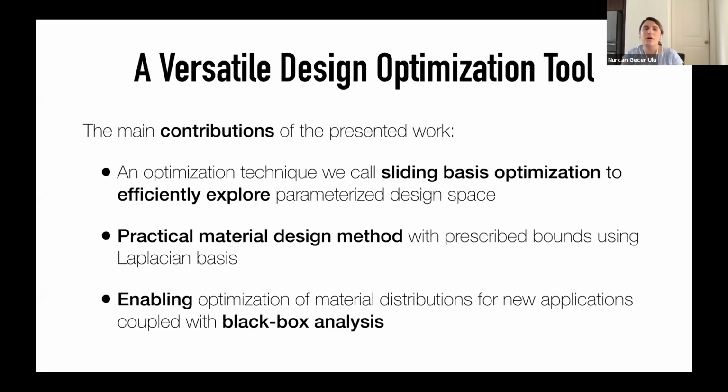So in summary, in this work, we propose a versatile design optimization tool. And the main contributions of the presented work are, here we are presenting this optimization framework, which we call sliding-based optimization, to efficiently explore the parameterized design space. This is a practical material design method that enables doing the optimization with Laplacian basis with prescribed bounds without increasing the number of constraints. And this approach enables optimization of material distributions for new applications that are coupled with black box analysis.